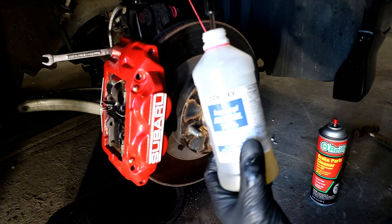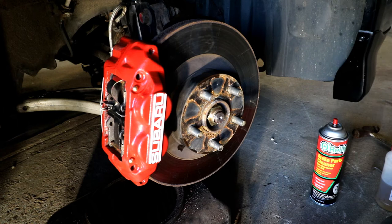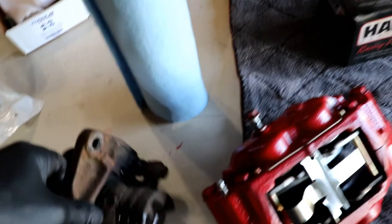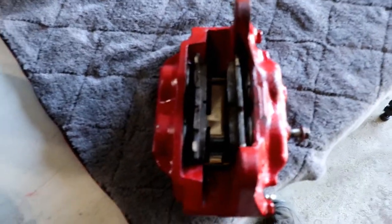Okay, get this out of here. One more side to do. I'm not going to record that, but then when we come back, I'll be putting the tires on and we'll take a look at it. Now, before I put the other side on, let's take a look here. Weight wise, these are virtually the same. But the big difference is going to be two piston on this, and this one is going to be four pistons. So we're going to have a lot better clamping pressure, better braking ability on it.